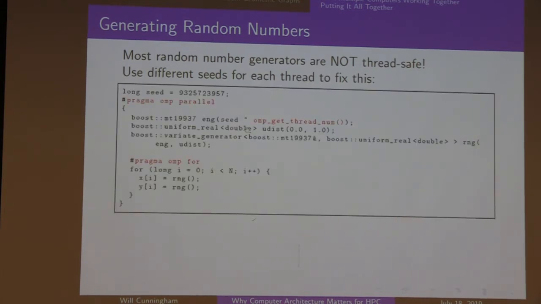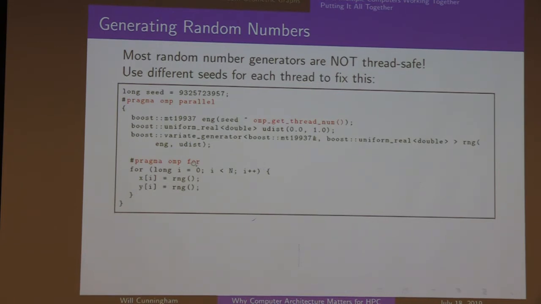So what we do here is we break up the parallel statement and the for statement. So what this means is that you're going to declare that this portion within these brackets is going to be parallel. It'll be distributed among the number of threads. And then also this for loop is going to be distributed, but not in some nested fashion. So what you're doing is you're saying each thread is going to use this boost random number generator. It's going to do an XOR operation with whatever seed your master thread determined in order to ensure that you get a unique seed for each thread. So this is just a simple way to do it.